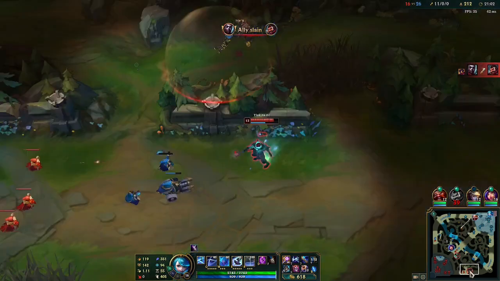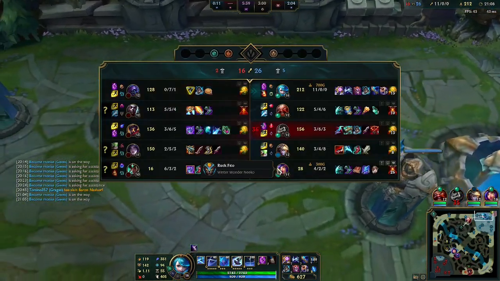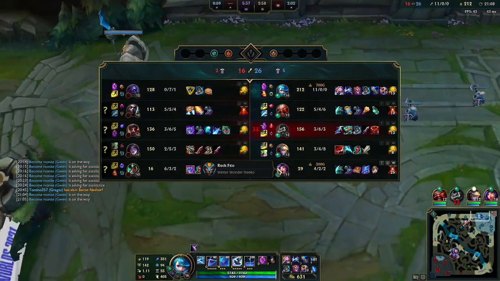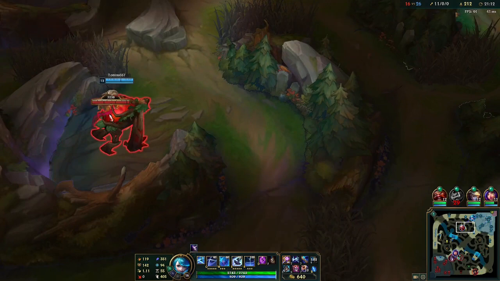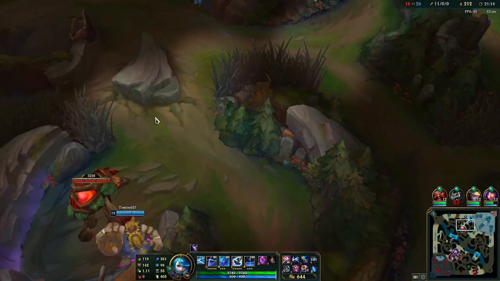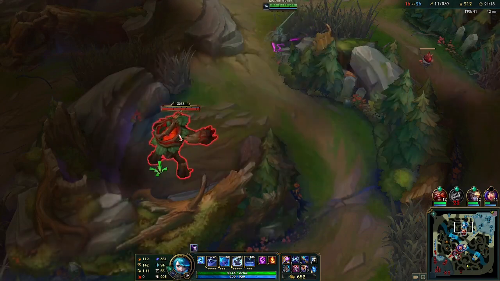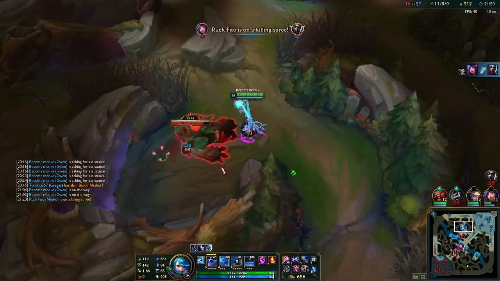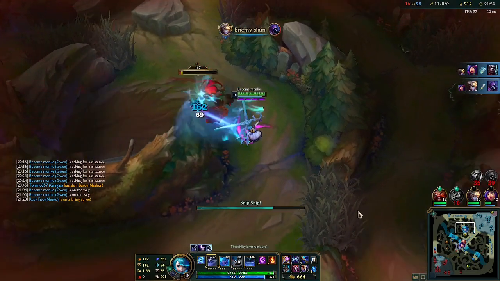An ally has been slain. Okay. If I could take this red buff and then go bot lane, I would be a happy man, because I can then contest all those people again. Great. Gragas is not an idiot and knows that I will use it very well. Cool. An enemy has been slain.